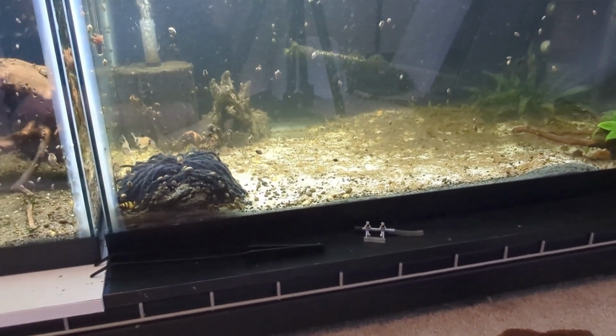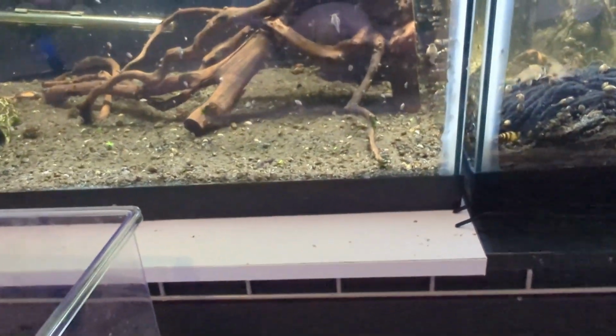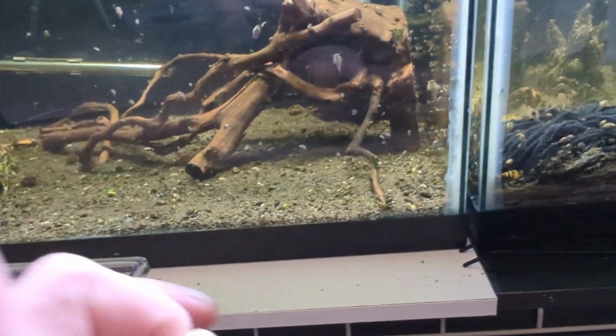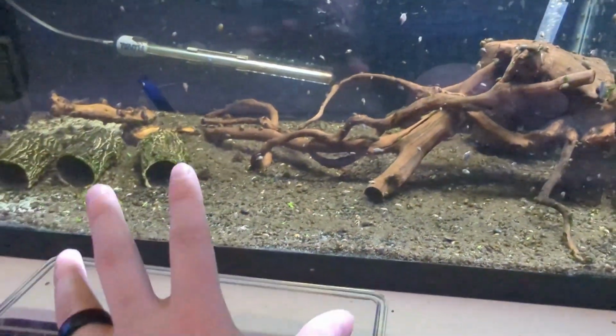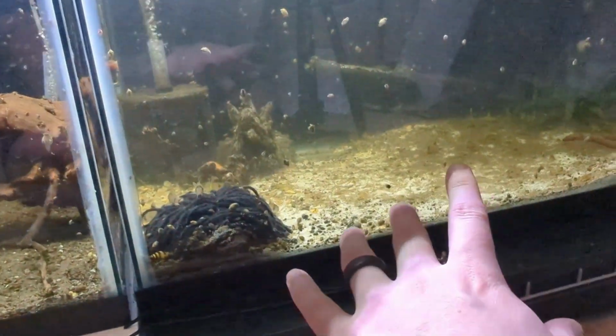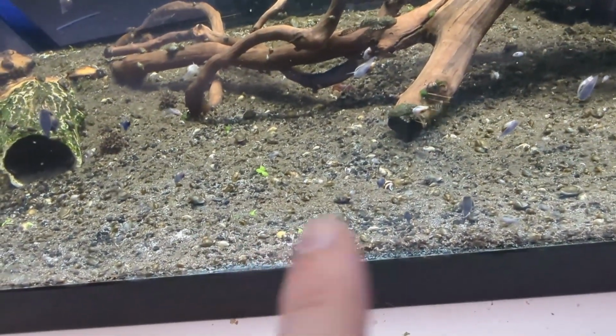I know this was a specific review for the snail catcher that I found on Amazon. However, one more way you can get rid of snails, and it is a very slow process, is that guy right there, as well as a couple other ones here in the tank. I got one right in the middle of the screen right there. They're absolutely everywhere. There's another little stripy guy right there. I have probably about 15 assassin snails in this tank, and then probably about another 5 assassin snails in this tank, which explains all of the yellowish looking snail shells, like that one right there.